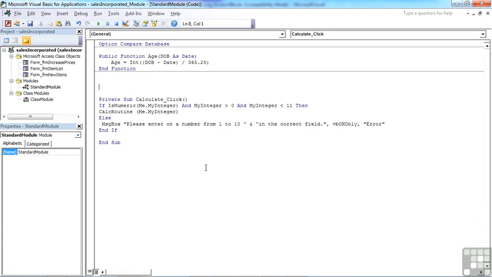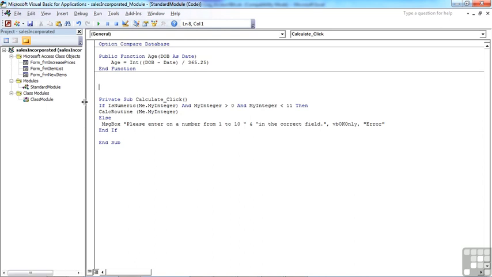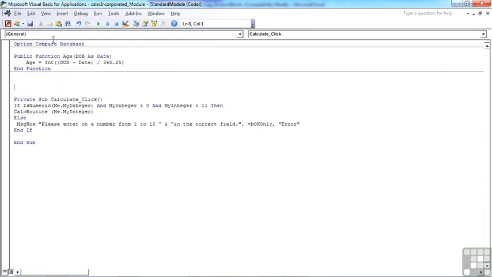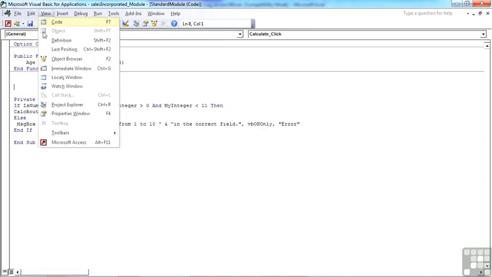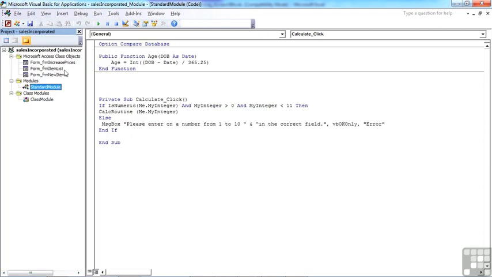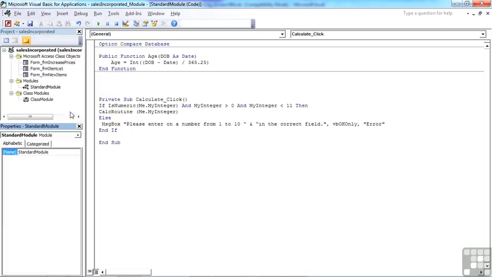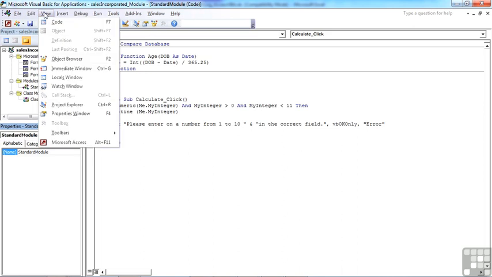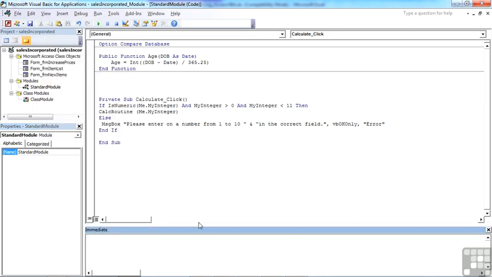In fact, you can close pretty much any of your windows, the properties, the Explorer. All of those are accessible from the View menu. So you can go View, Project Explorer, it reopens. View Properties window, it reopens. View Intermediate window, it reopens. So those are your four main windows: intermediate for testing, code window for whatever sheet you're currently working on, properties for this particular sheet, and the Explorer window to allow you to move through all the code sheets to find the actual code you're looking for.